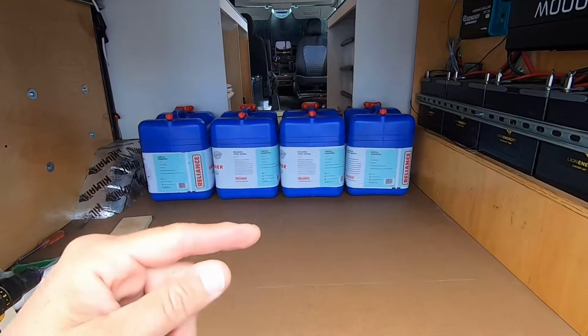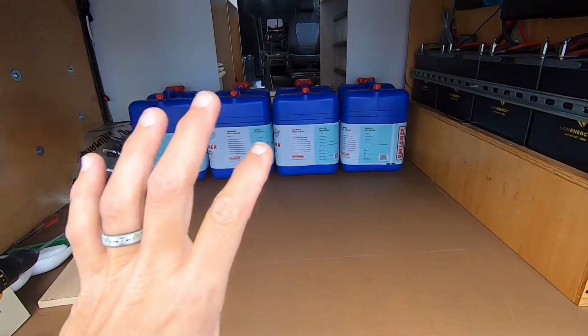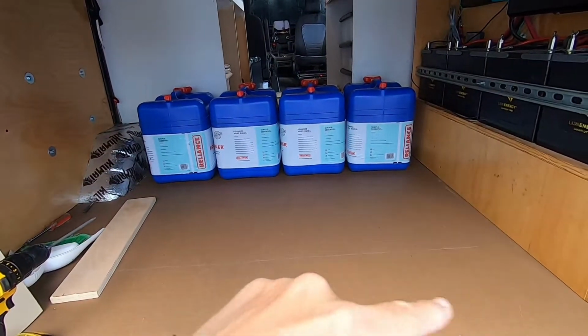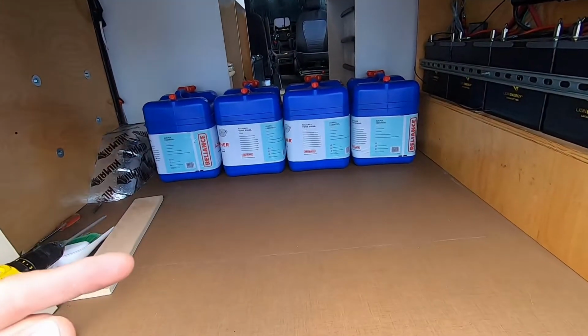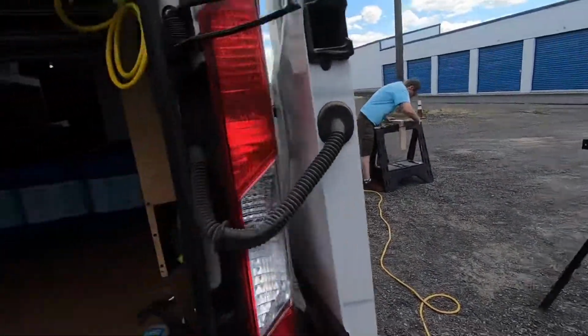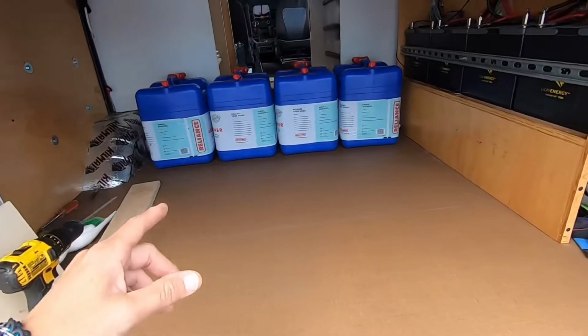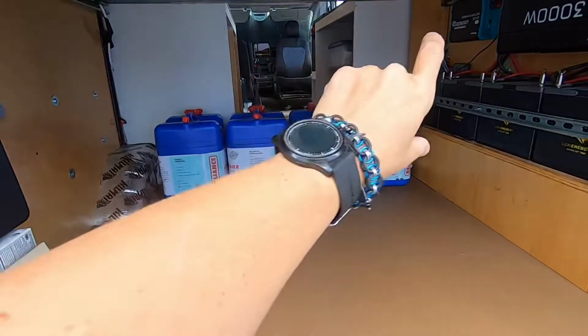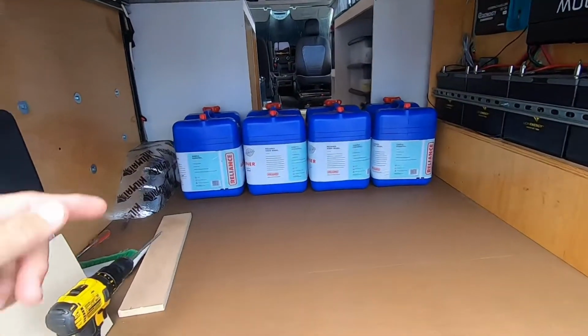Process of building the storage area for the water containers. We have a U-shaped piece of 2x4 that Sherry is sanding and getting ready to prime here in just a minute. That will be attached to a 2x4 sideways on the other side of the wall here. I'll go in and show you that in a second.